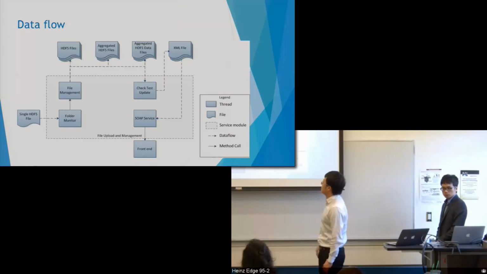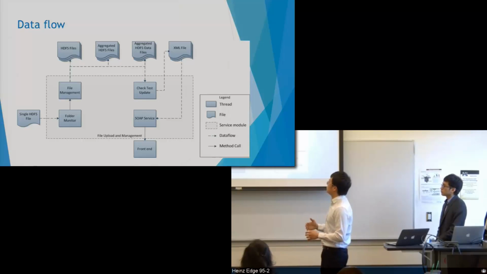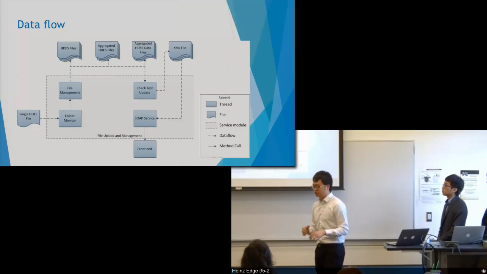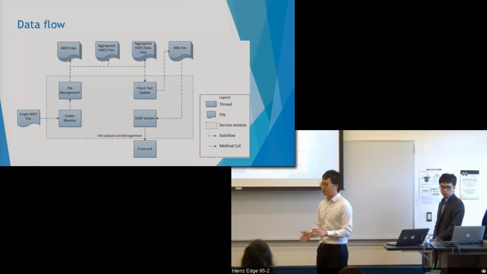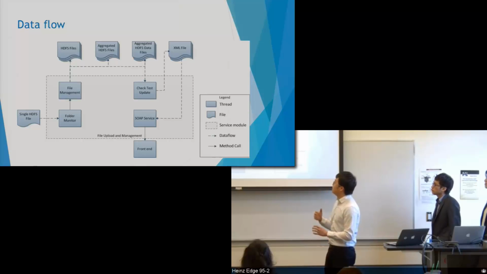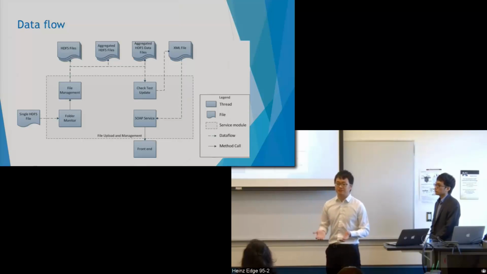The check test update thread periodically checks if any new files have come in. In our current configuration, we set 30 seconds to wait between checks. When the check starts, it sees if a new single file has come, and checks whether it came in within the last 1 minute. If it is not within this 1 minute, it runs the test against this aggregated data file. But if it is within 1 minute, it doesn't do anything. This configuration is for efficiency reasons, because if 25 files come together, we don't want to run 25 tests. We just want to aggregate the 25 together and then run one test. So this is the reason.